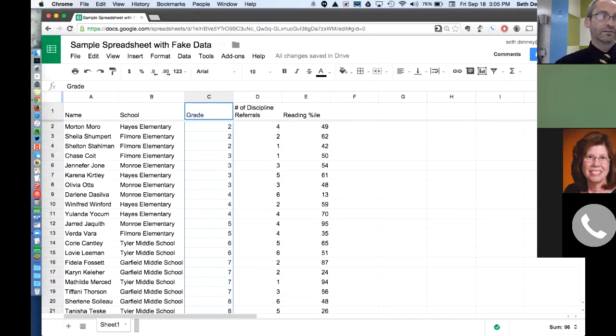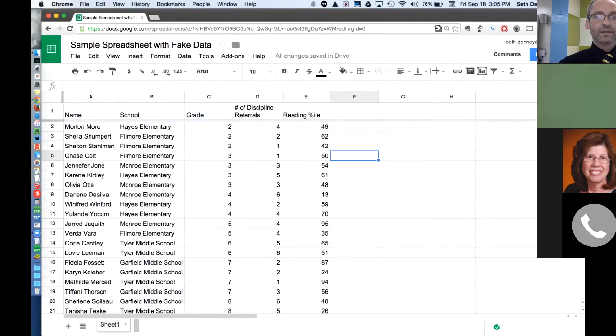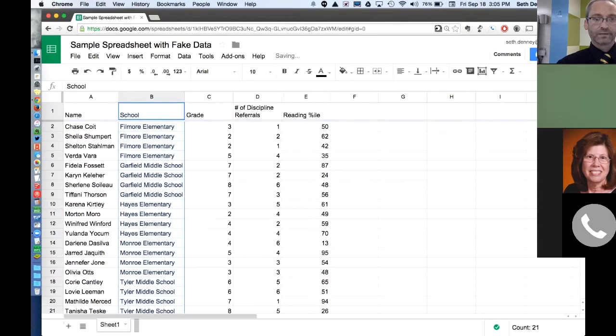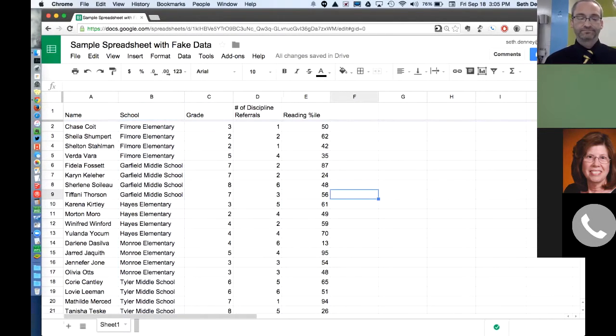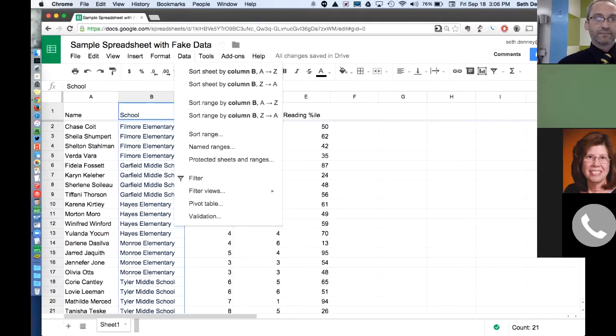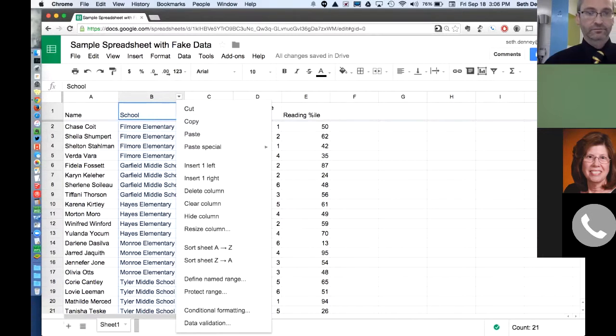You can also, if you want to, freeze the columns too, just by dragging these things. So that's just sorting. You can sort by any column you want. I'll sort by name here, or I have a fake school column, sort by that, and it changes the whole sheet. That's sorting. You can also sort up in the Data menu. I just think it's a lot easier to grab the column and hit the little arrow and sort right there.